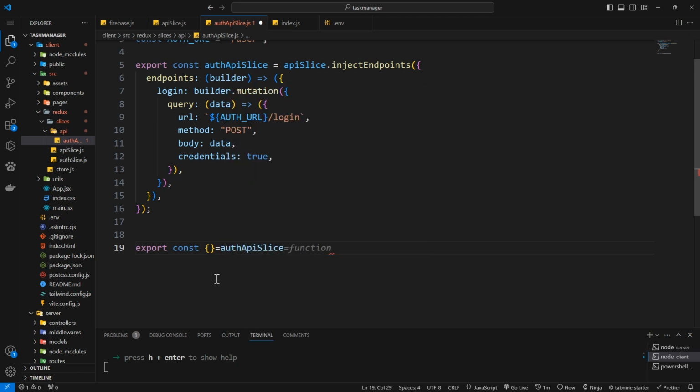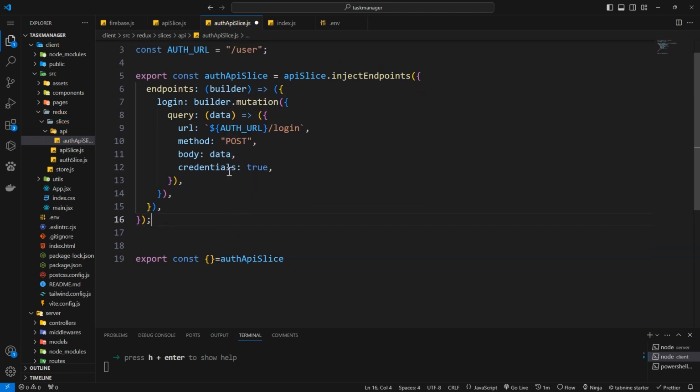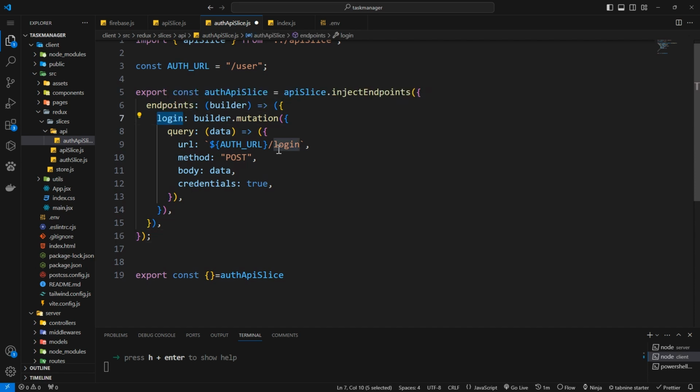Now, this is login, that's the name, and it is a mutation. So we'll say useLoginMutation. If it is a query, we say useLoginQuery. As we go on, you see it. If you just start typing login, you see that the naming convention has been done for you, so that you know this is a mutation. So useLoginMutation. Great. Wherever we want to call our function, this is what we will call. Now I think let me close this.